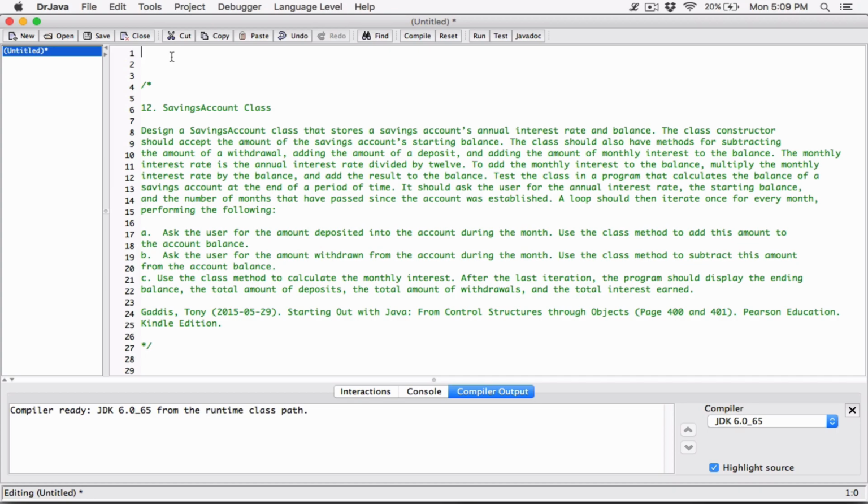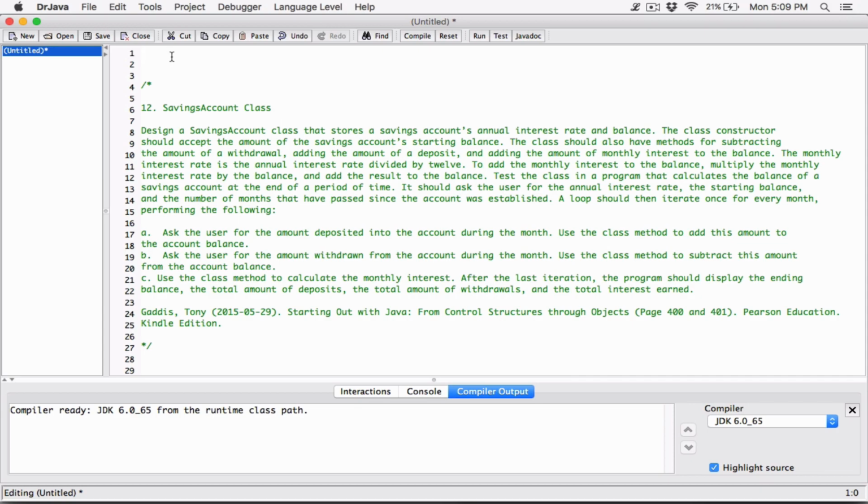A loop should then iterate once for every month, performing the following. A, it's going to ask the user for the amounts deposited into the account during the month. Use the class method to add this amount to the account balance. Ask the user for the amount withdrawn from the account during the month.